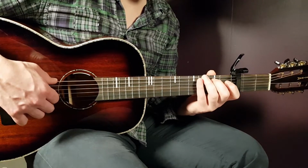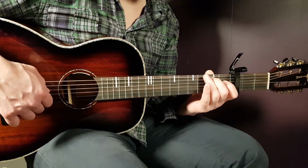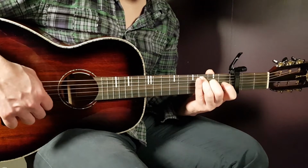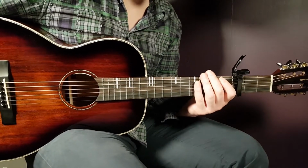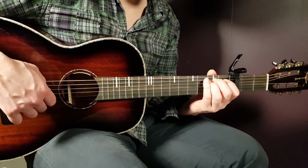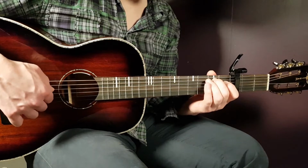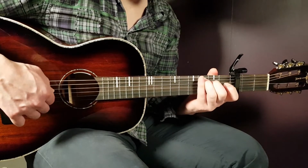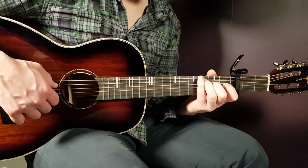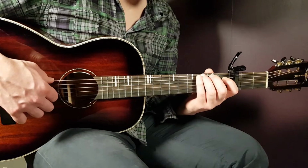And then comes again 1 G and 2 C's. So G, B minor, C, G, B minor, C, and then comes the E minor, the B minor, and 2 C's, and then back to G, 1, B minor, 1, and C 2.